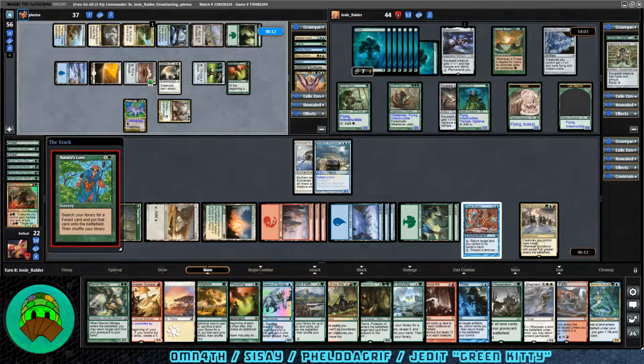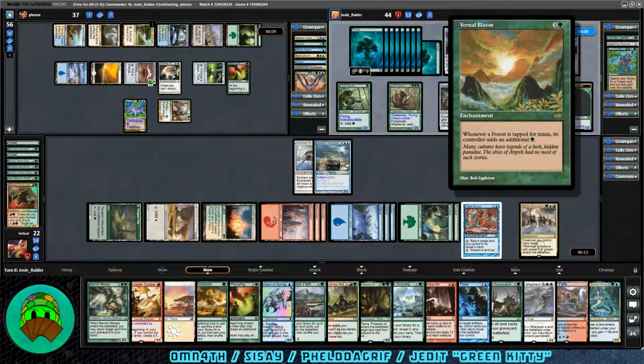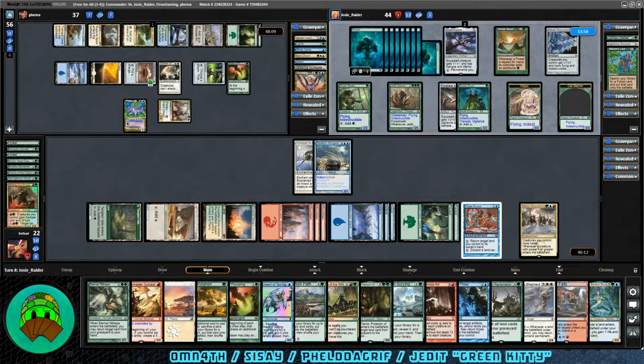Nature's Lore, they'll get another Forest card from their library, put it onto the battlefield. We have to remember, too, with the Bloom enchantment in play, each of their Forests tap for green. They could probably play everything in their hand. If we can get lucky, draw something to destroy the Monument, and then cast Blasphemous Act, we can stabilize this game. Problem is, luck usually isn't on my side.